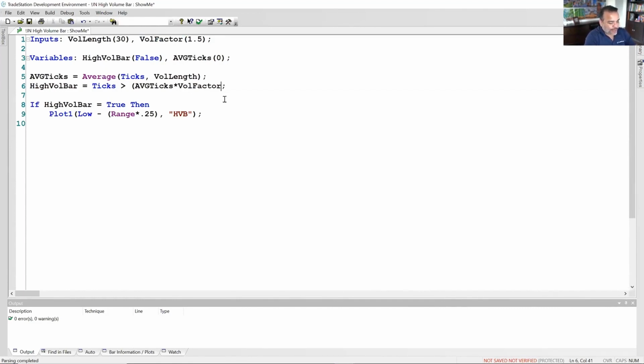It's going to take the average and multiply it by 1.5. Semicolon. Okay, so the current volume needs to exceed the average times 1.5. So we're talking about 50% over what the average is.